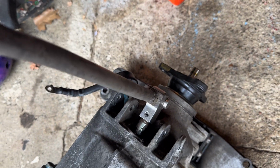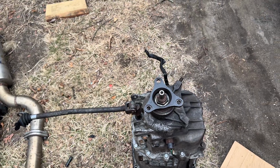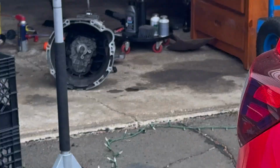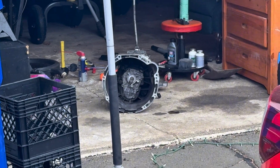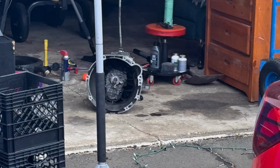This one has no up and down. I'm literally yanking the trans up and down. Hopefully all this fixes my issues that I've had. But now we're gonna get that one in here, and we're gonna have this one go up in the Jenny.